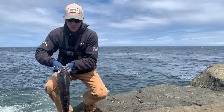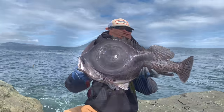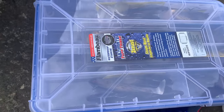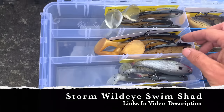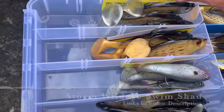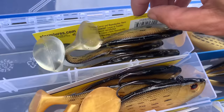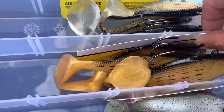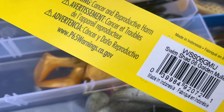You guys, I'm going to hold this fish with two hands. Thank you. All right, let's see. I think we're going to bump up to the 5-inch. We've got some 6-inch, some different colors up there. These guys that I've been throwing are called the bunker. Then these little fellows right down here should be the mullets. Yeah, it's a little golden mullet.